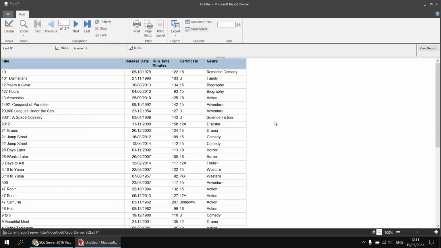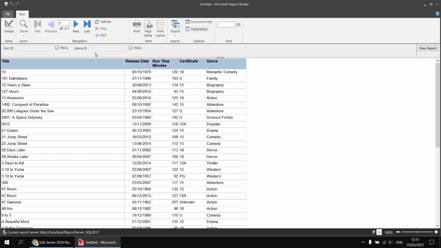When the end user sees this report, I don't want them to be able to see these two parameters so that they can simply start typing values into these boxes. So we will eventually make these parameters hidden parameters, but just for the moment I'm going to leave them visible. There's a couple of things I'd like to demonstrate later on in the video.